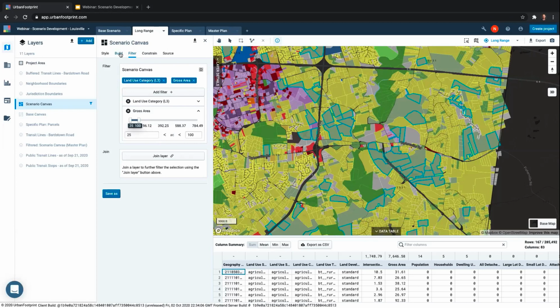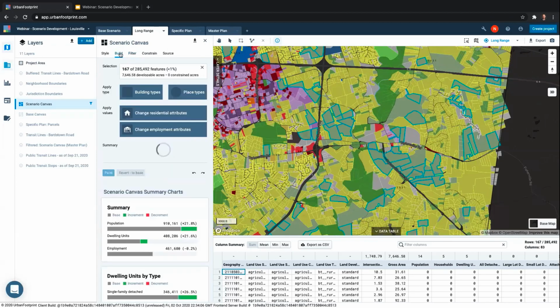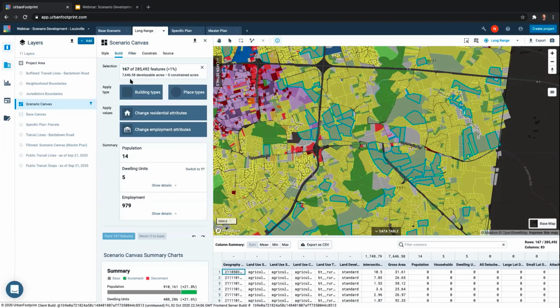I'm going to go into the build mode within this scenario canvas, and we're going to see that we've gotten a summary of the things that we've selected within the canvas. For the status quo residential subdivision scenario, we have 167 parcels, just under 8,000 acres of land available for development. You can see we have a summary table here, which includes information related to the current characteristics of those parcels, obviously pretty low population since they're agricultural.